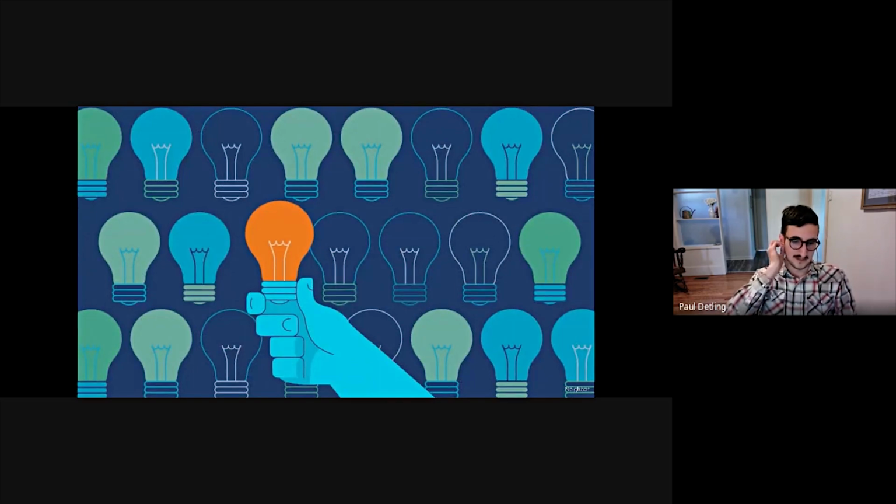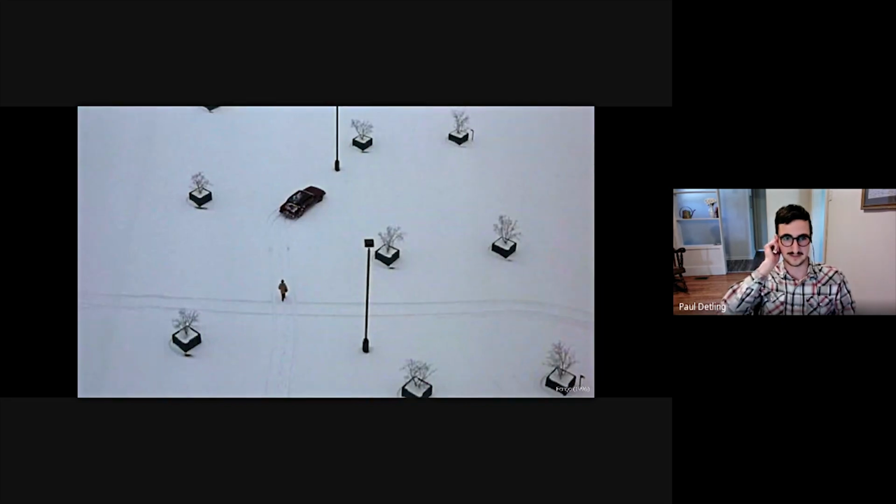And then this is an example from, I think this is, Neighbor, and the idea of utilizing pattern and then breaking the pattern. So there's no doubt where you're supposed to look in this frame by simply choosing to make that light bulb a different color. It draws the eye directly to it and doesn't really let it go anywhere else. And that's similar to something like this from Fargo. It's a very simple pattern. It's very elegantly composed, but the fact that the car and the subject are different, they break the pattern. The eye is drawn directly to it and doesn't really travel anywhere else.